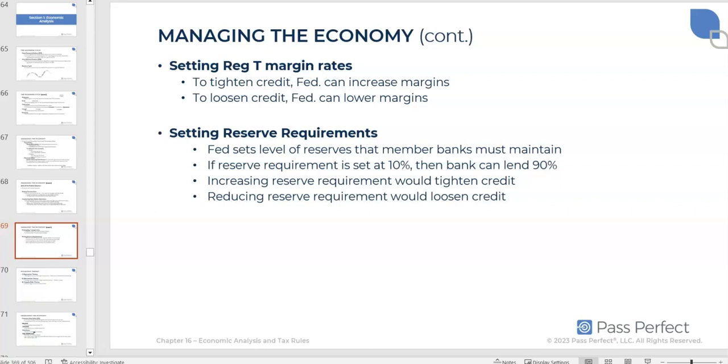Because if it's set at 10% and now they set it down to 9%, that extra 1% banks can lend out. It goes to another bank, they lend it out and it gets deposited in another bank. And then that other bank can lend out 91% of that, and they deposit to another bank and so on. So there's a huge multiplier effect that happens. And so they very rarely use this because of the big impact it has. Small change has a big impact.